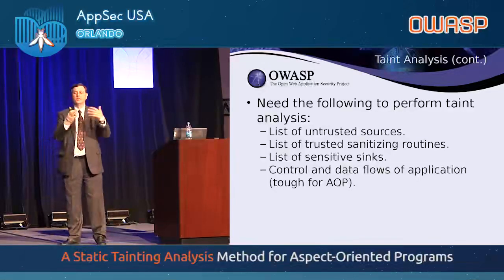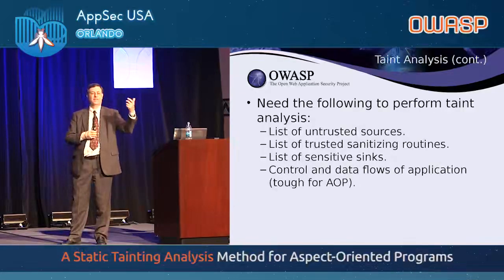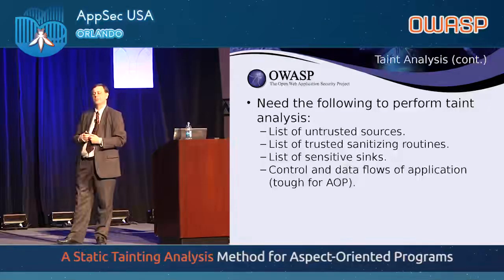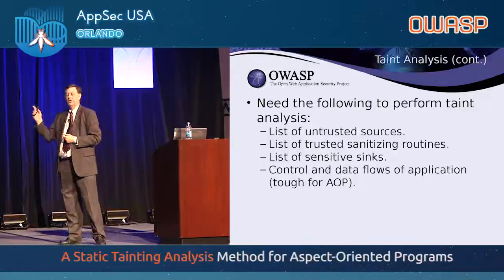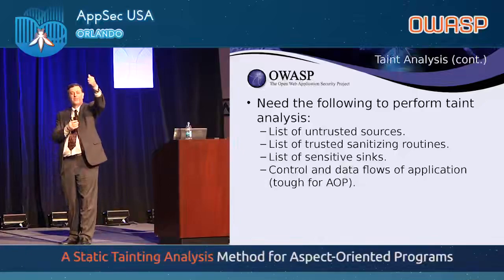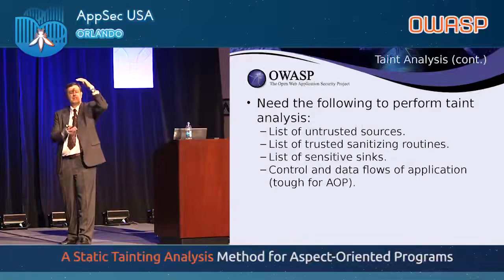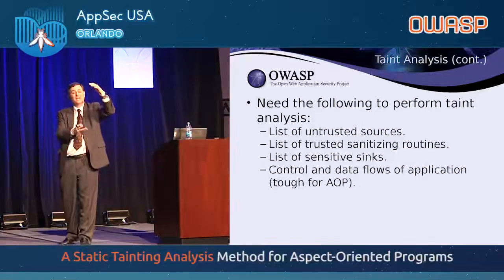In addition, we also know we have to be careful of just the control paths, the ifs and the loops. Are they being used in those locations? We also need to know the control flow. We need to know the data flow. The data is starting up here, it's going through here, here, here, and here, and all the way down to the bottom, so that we can find out, is it being sanitized before it gets used in a sensitive way?